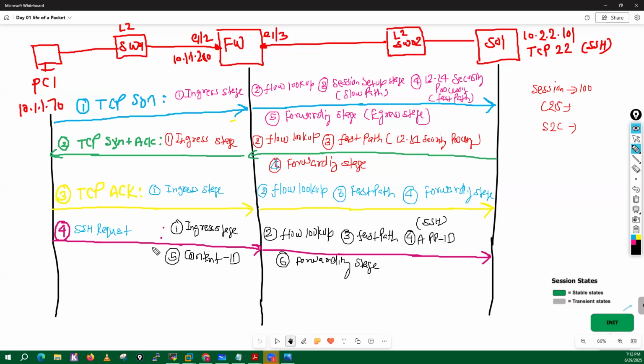Now guys, till here, till the 4th packet, is everyone clear with the flow? This is the actual packet flow of your Palo Alto firewall at the stage level. We have packet processing stages, and I'm just putting all of them together: ingress stage, flow lookup, fast path, app ID, content ID, forwarding stage.